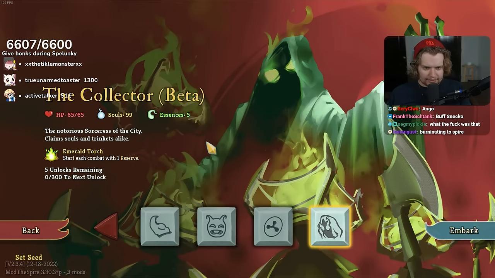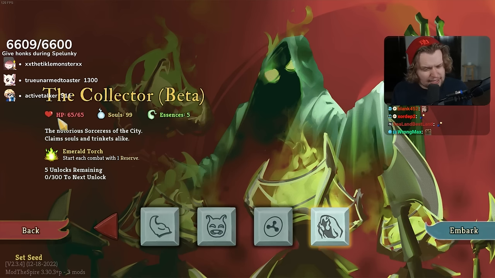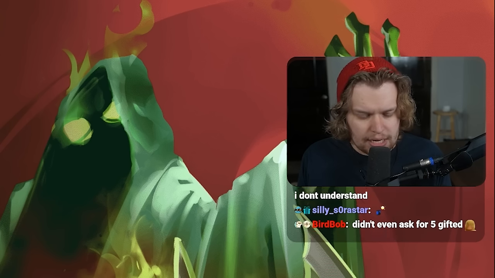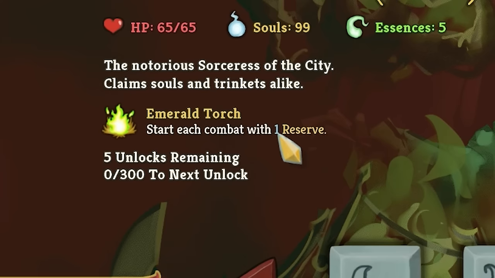All right, dudes. It is time to play the new character added to the Downfall. The Collector beta. Start out with 65 HP. That's actually kind of low. 99 souls, 5 essence. We'll figure out what that is. And the notorious sorceress of the city. Claims souls and trinkets alike. Emerald Touch. Start each combat with one reserve.